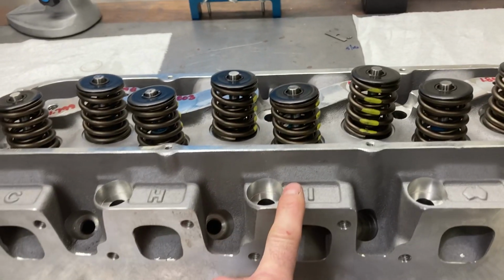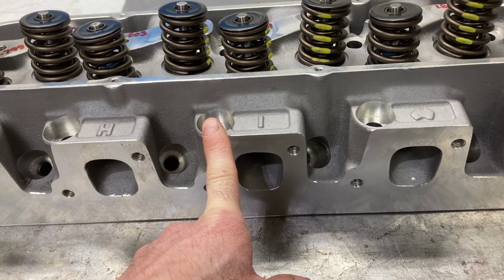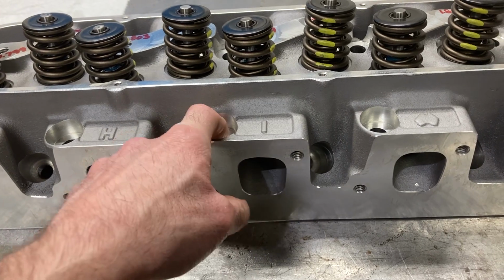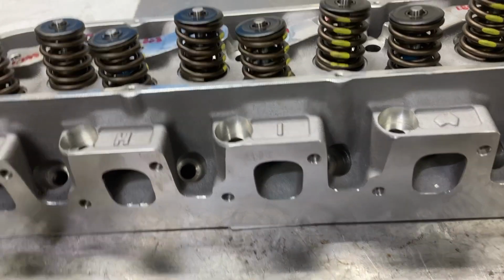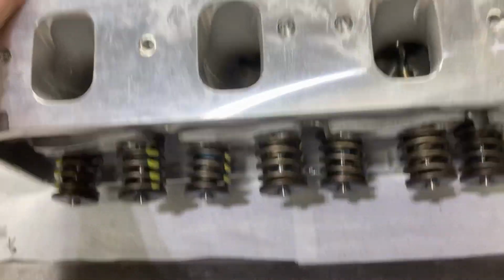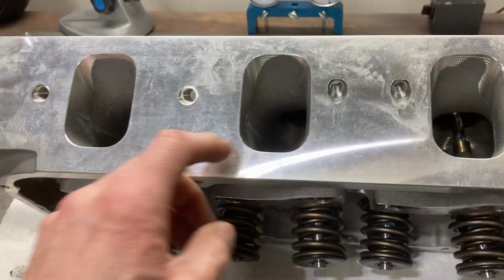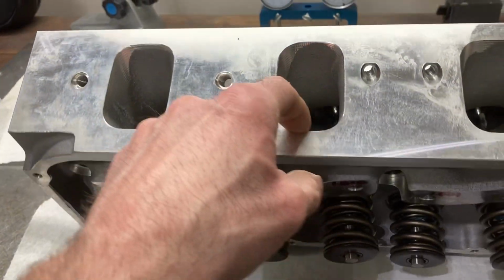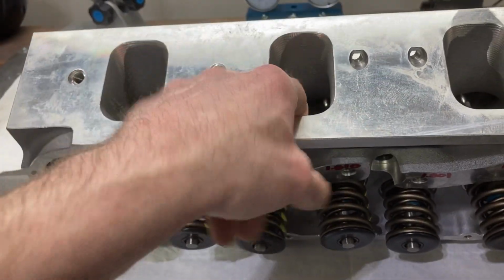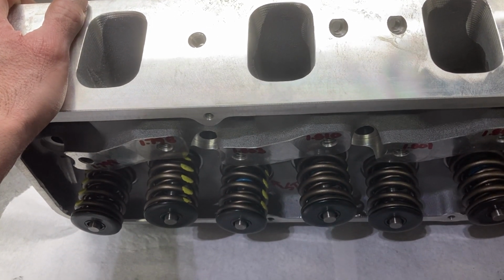And these are their four barrel heads. These are meant to be used with a factory or aftermarket four barrel intake. They have basically four barrel port sizes on the intake port. And if you notice, they're pretty small down inside the port, but it's just the opening that has been opened up to match a four barrel intake.